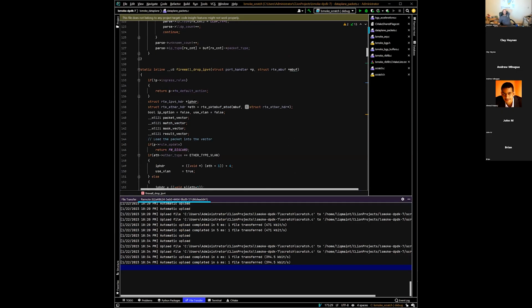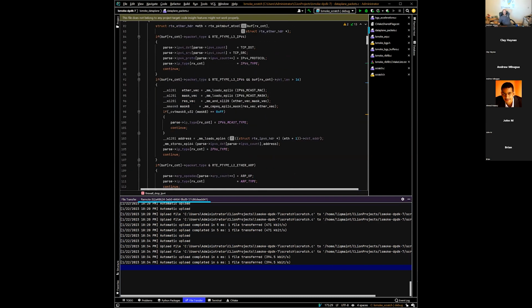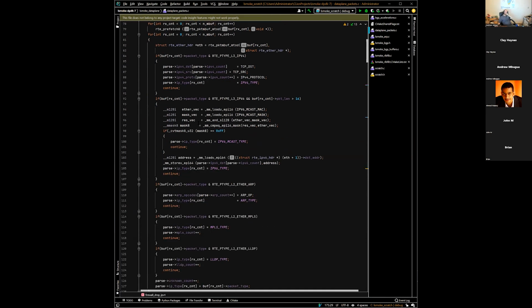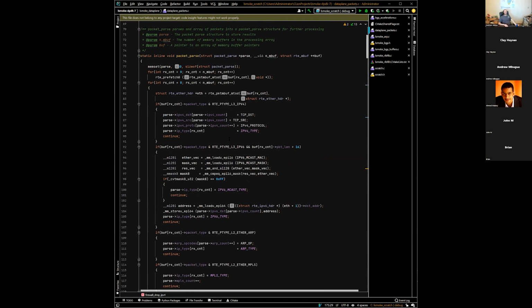So this rather long file is part of our packet processing.